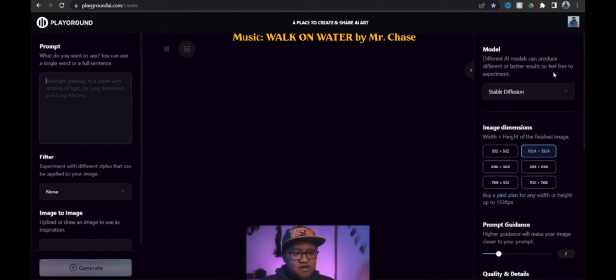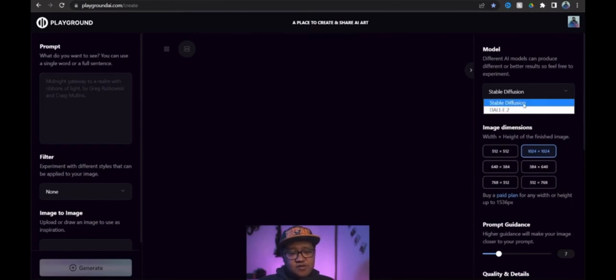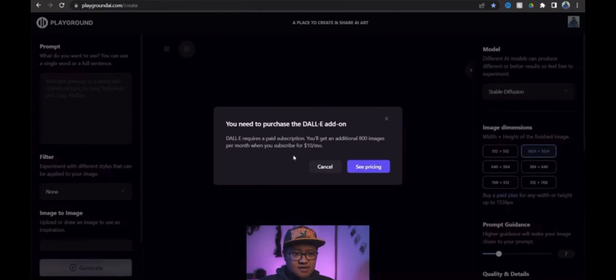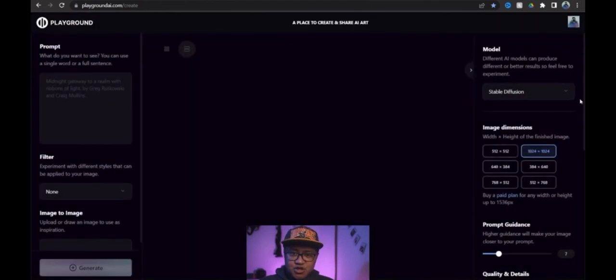Now, if you don't have any knowledge of AI art, it would be kind of complicated. As you can see here, there's a lot going on, but I will explain it to you in okay detail. For now, for the model, we will stick with Stable Diffusion, because if you click DALL-E 2, you're going to need to have a subscription. So we're not going to do that, we're sticking with Stable Diffusion.